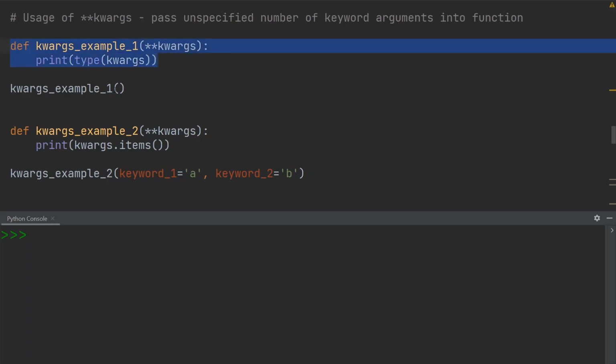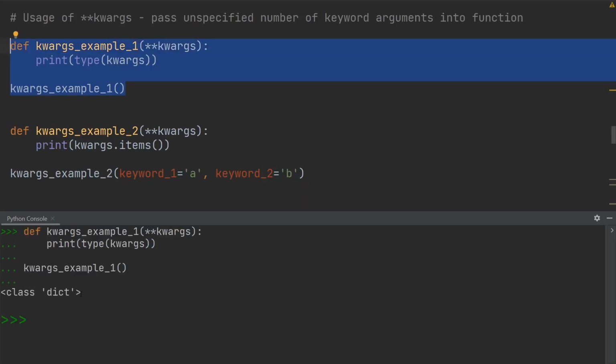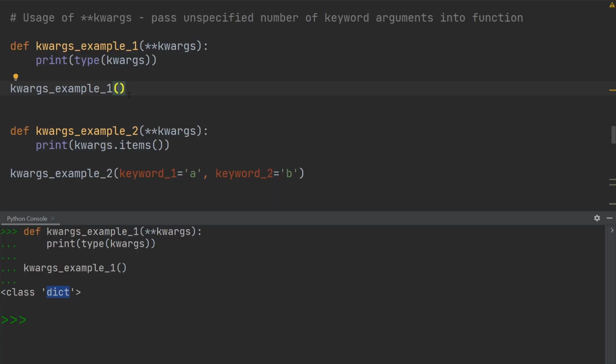If I execute this, you can see that now instead of a tuple, we're dealing with a dictionary. Whenever we pass any keyword arguments into the function call, we are saving them in a dictionary.